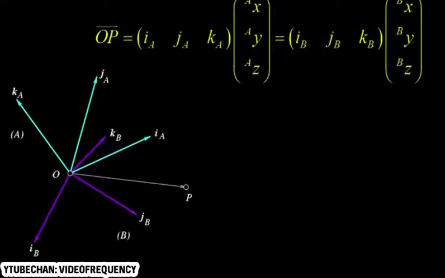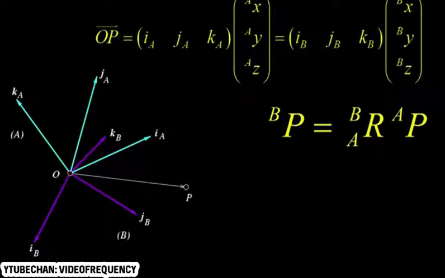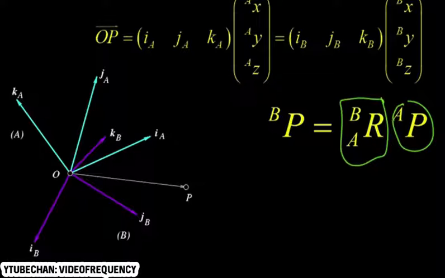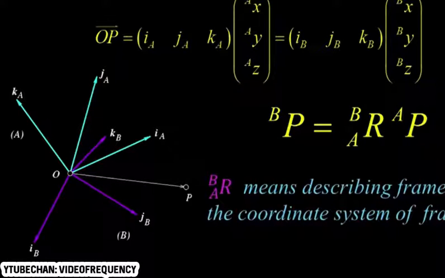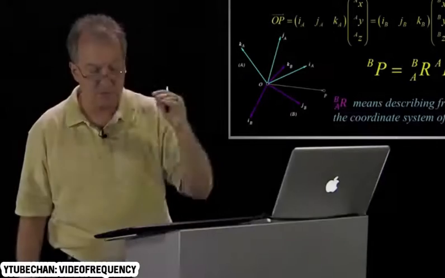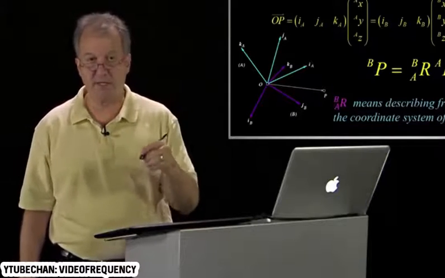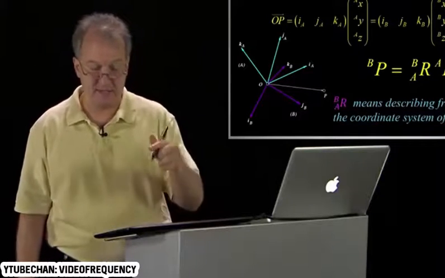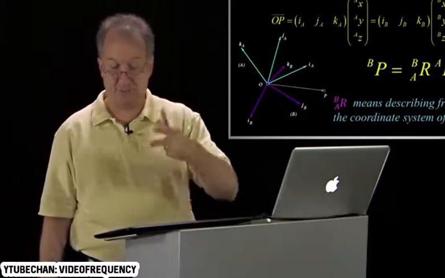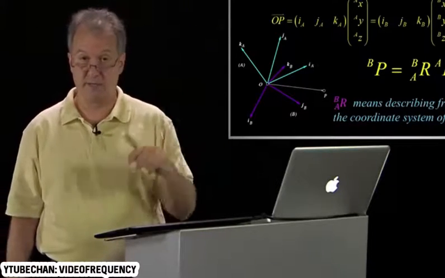What we want to be able to do is say we're going to rotate the frame from A to B. And that's what this says. Given my point described in A, I'm going to have a rotation operator that will give me the P now expressed in the B frame. And R from A to B means describing frame A in the coordinate system of B. So if you gave me the location of a point in terms of the components of A, and it's only a rotation, after applying R, I get the components in the frame B.